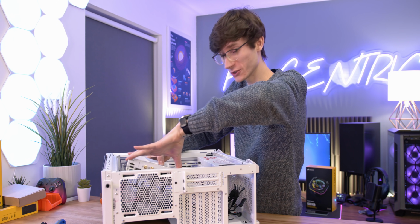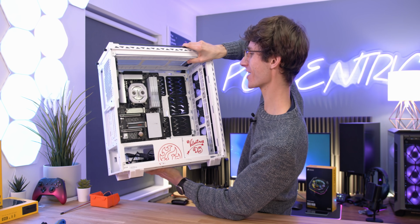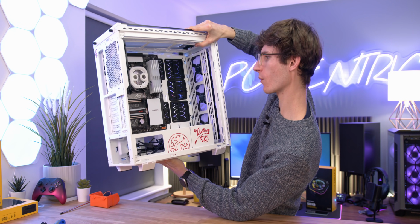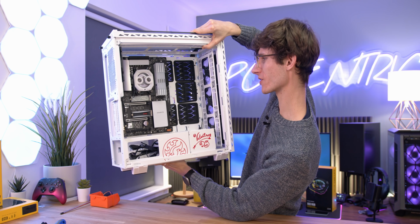That would be an absolute disaster. Get ready to be amazed. Check it out. How is this not a dream combo? Lovely white case, lovely white motherboard, all of the trimmings.